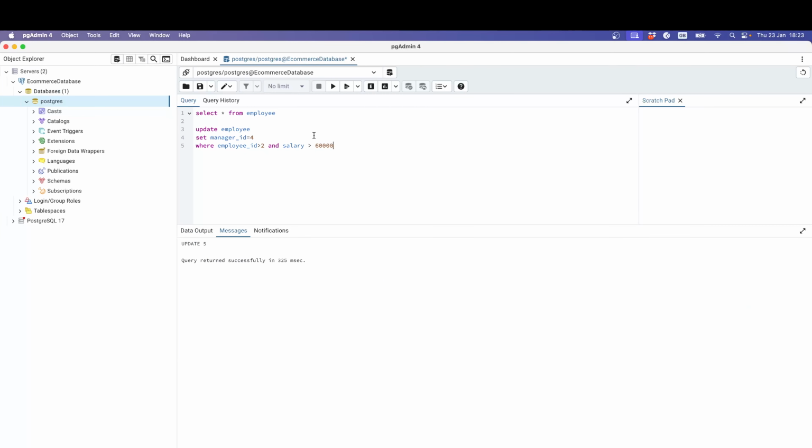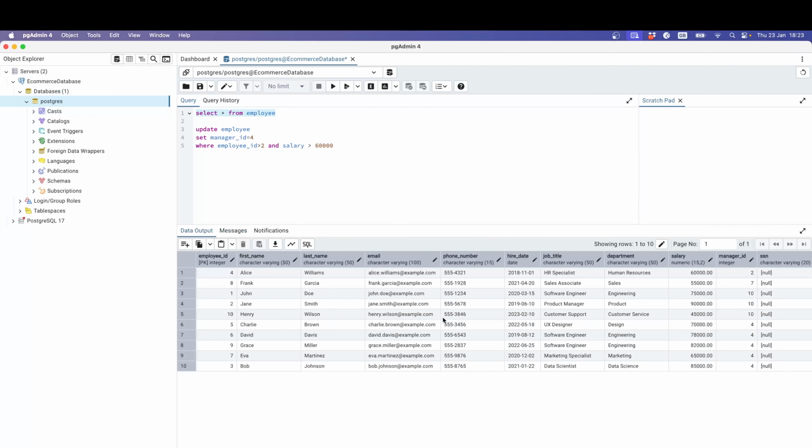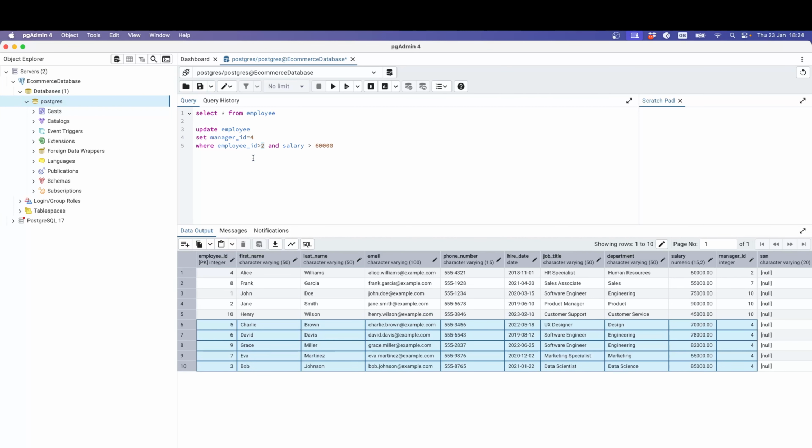You run it again and you will see it has changed all those employees whose salary is more than 60,000 and employee ID is more than 2. So all these employees whose ID is greater than 2 and salary is more than 60,000 have changed to 4.